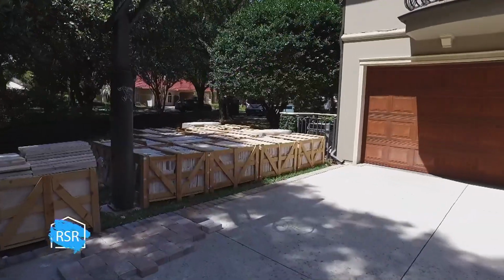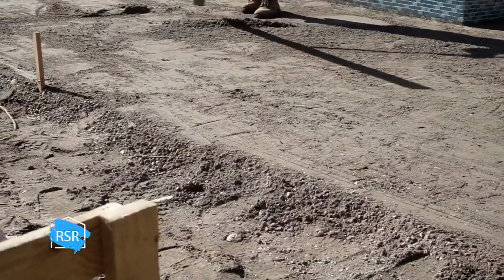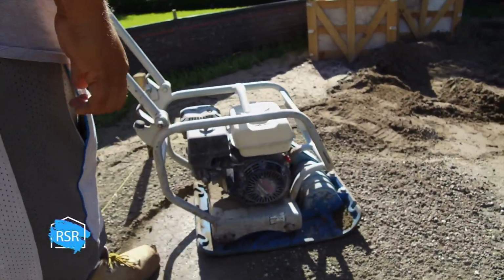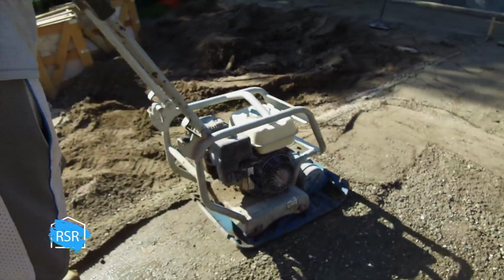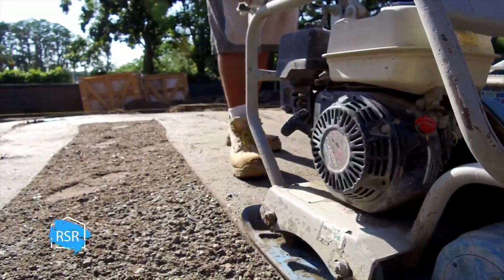In the meantime, the stone and pavers for the pool deck have arrived. The team will start the prep work and hope the rain stays away. So when you're doing a pool deck or pavers anywhere, you have to really prep the groundwork, compact it, and grade it so that all the pavers end up level and even and don't settle over time. When you have a rainstorm after that, it tends to wash out the areas, and you need to go back in and recompact and then regrade them all again. Otherwise, sometime in the future, you're going to start to have some settling and sinking issues in the pavers that you'll need to repair.